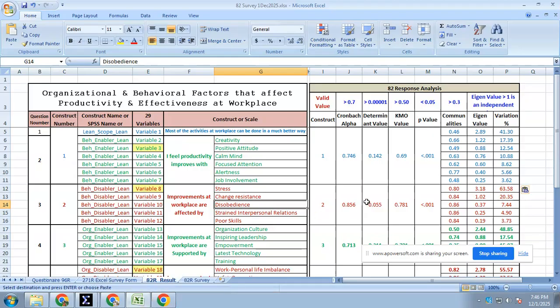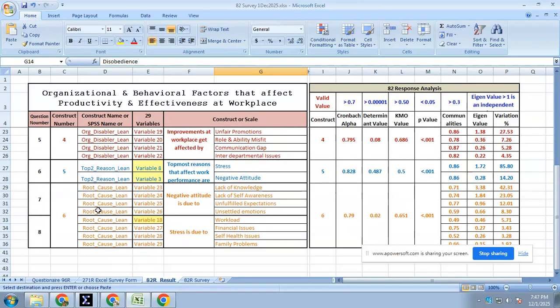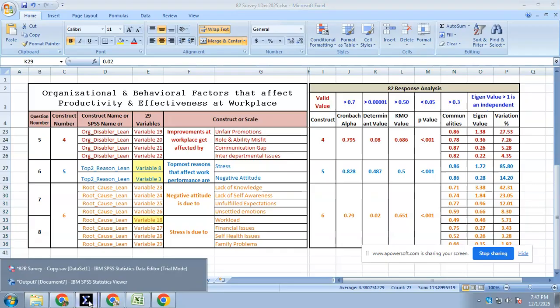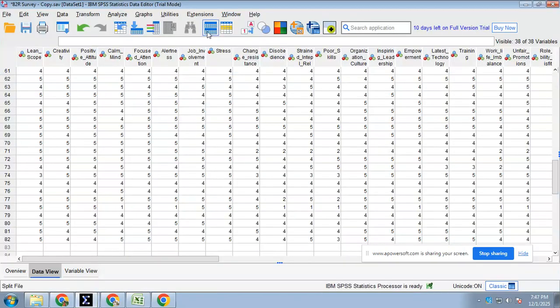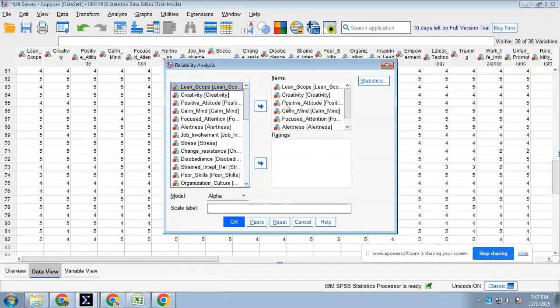Just to demonstrate, we'll take one more. We can take the last one here, the root cause. I'll now demonstrate the use of SPSS to calculate Cronbach's alpha and then calculate all these values. I'll go here with analyze, scale, reliability analysis.